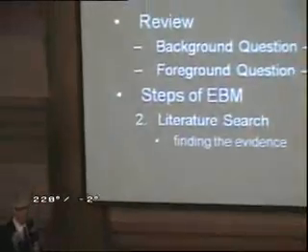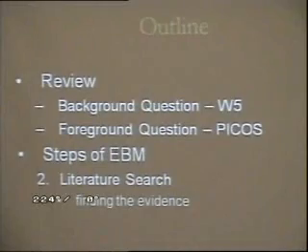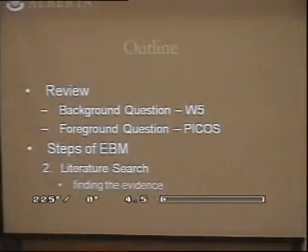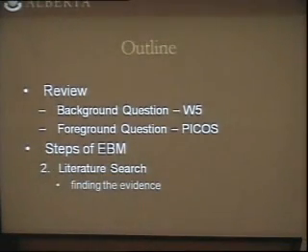So yesterday we went over the well-built clinical questions. We looked at a background question, and we said that has two parts to it. It is a W5, which is a Canadian TV show, so that's how I remember it. You've probably never seen it, but who, what, where, when, why, and how are the questions that you're asking, plus whatever the finding or condition of interest is. So those are background questions. Remember, we use background questions when we're looking for knowledge, information that we may not know anything about.